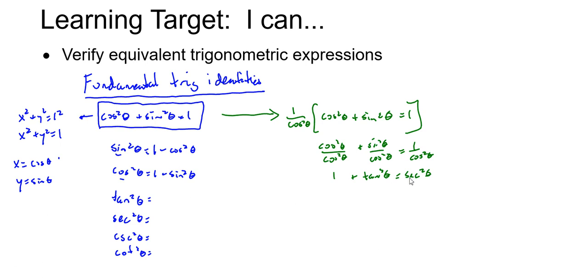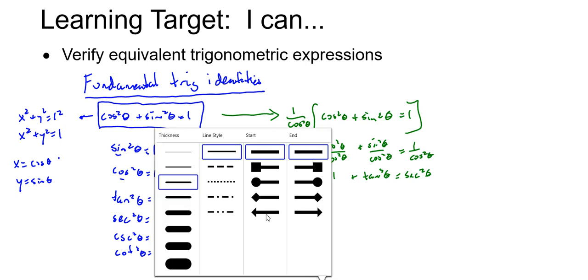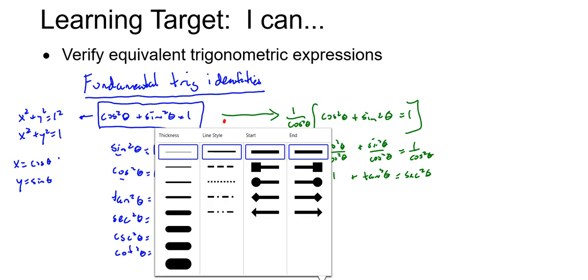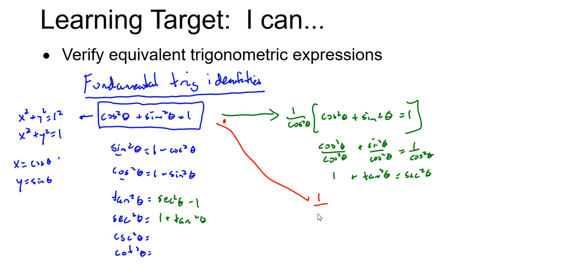So we already found out that secant squared of theta equals 1 plus tangent squared of theta. If I want to know what tangent is, I can subtract the 1 to the other side, and I know that's going to equal secant squared of theta minus 1. Cool, huh? Well, if I want to go a step farther, what we can do is take the same fundamental trig identity and multiply by 1 over sine squared of theta. Well, you might be thinking, well, that's cosecant.